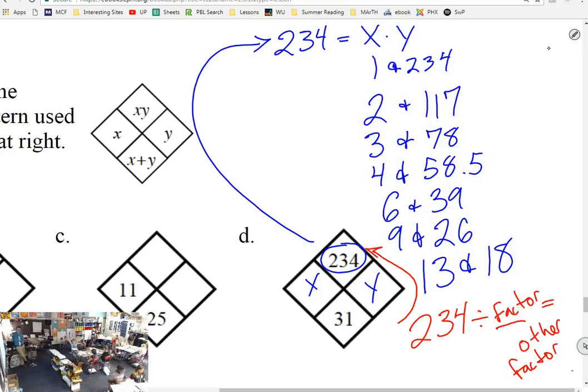So that's how we found all of these. I do not expect you to memorize factors of 234. That would be ridiculous. However, the multiplication table I gave you, I think was like a 15 by 15 or a 12 by 12 or something. This still isn't on there. Right? I gave you that as a great reference page. Sometimes your reference still isn't big enough. So, use your calculator when you need to. Do not use it all the time, but use it when you need to. Other questions?